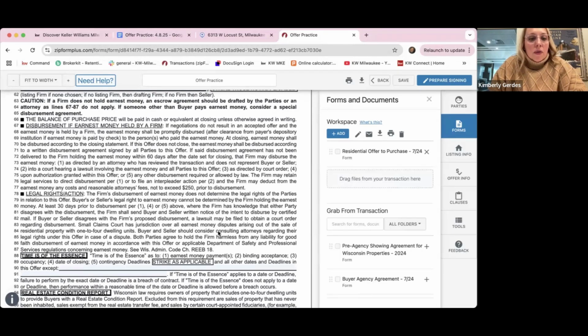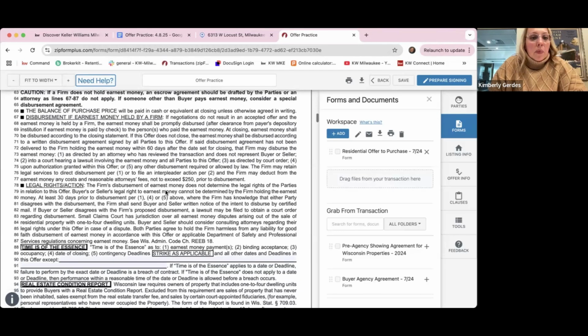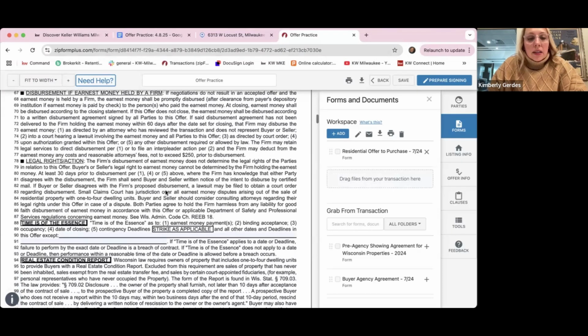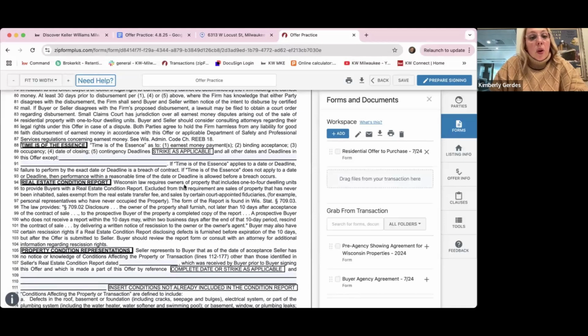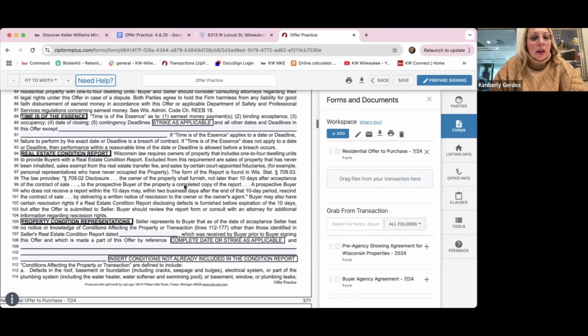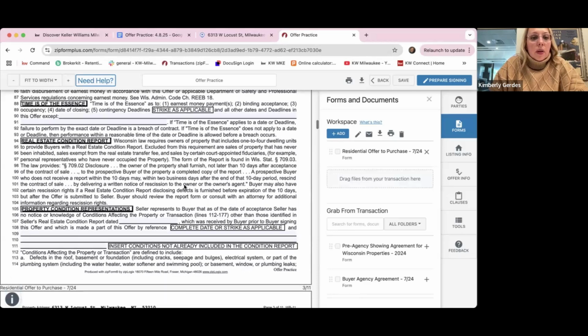I'm not going to go through all this here, but this talks about what happens if the offer doesn't actually get to closing. How does earnest money get dispersed? It's not necessarily an automatic given that money gets to go back to the buyer, or that a seller can keep it. So make sure that you discuss this with your buyers as you are drafting the offer, so they're aware as to what might happen in the event that an offer does not get to closing.